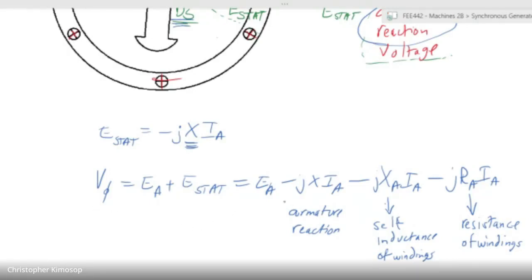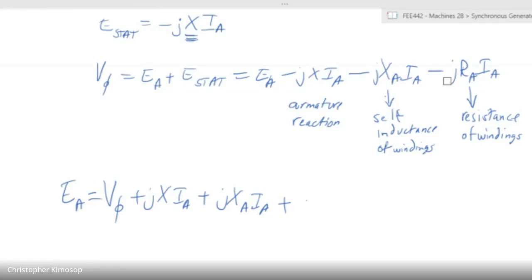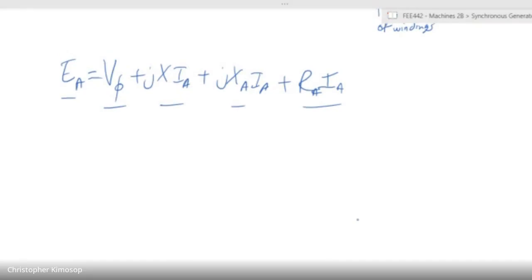So having put all of that together, we are now in a position to indicate the actual representation of the internal generated voltage. If we take it to the other side and have your terminal voltage on this side, it can be V phi plus J times XIA plus J times XAIA plus again, sorry, there's no J there. That is the resistance. It's a real element, not a reactive element. So IA. Right. So now you have all the components that you would need to create an equivalent circuit of your alternator or your synchronous generator.